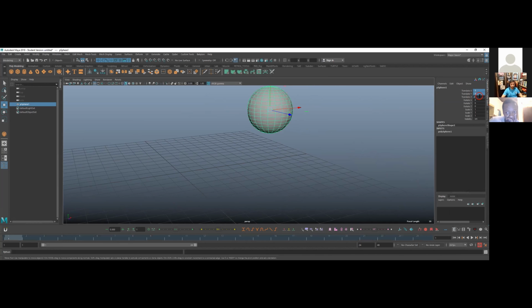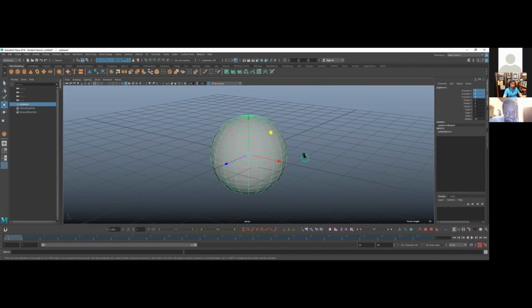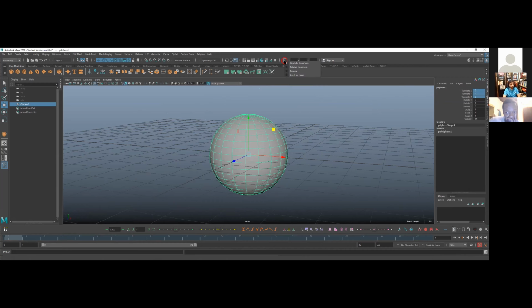Or you can use these up here in the toolbar. You can use absolute transform and relative transform. There's a box for each of the channels X, Y, and Z, and if you left click, you can choose either absolute transform or relative transform. These are the only two options in this menu that have to do with actual coordinates.